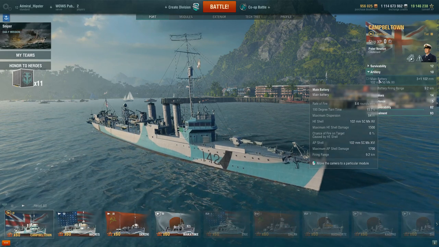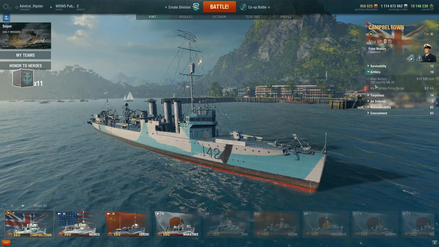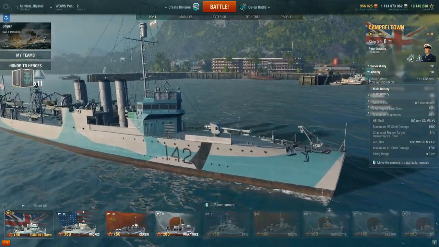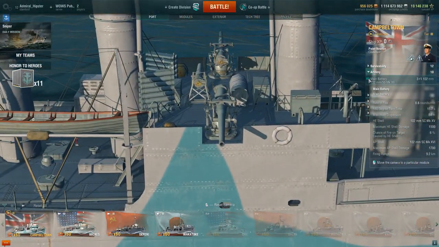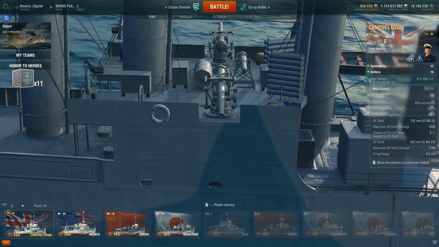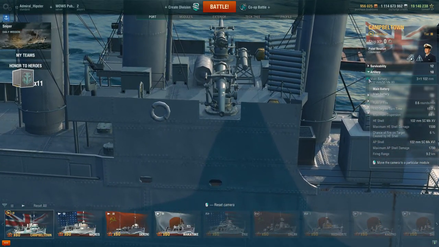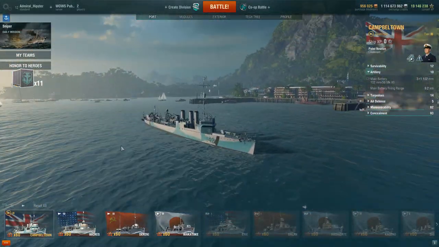That means that there are only really 2 things that the Campbeltown's good at: long-range sniping with its long-range torpedoes and hit-and-run tactics. But it is good in that limited specialization. So, a highly specialized ship, but a good one nevertheless. And I really can't wait for this thing to come out on the live server. I don't know exactly when that's going to happen, but I suspect it isn't going to be before too long.